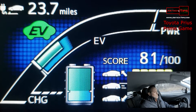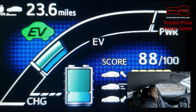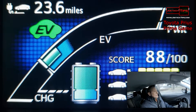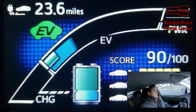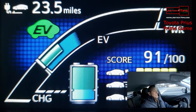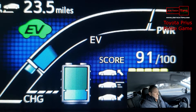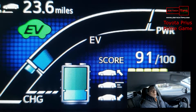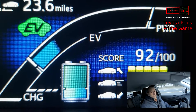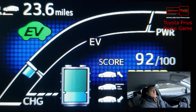We're trying to keep it under that blue bar. This is the Prius game and we're continuing it — we're going to play until the end. I'm going to fast forward because there's no reason for you to really see every little detail, but you can get the understanding that the Prius game exists in this car and it's fun as hell. When I ended the video last time I was pretty low, and now we're trying to get as close to 100 as possible. I am actually 7.3 miles away from work, and this is the way I always go to work.